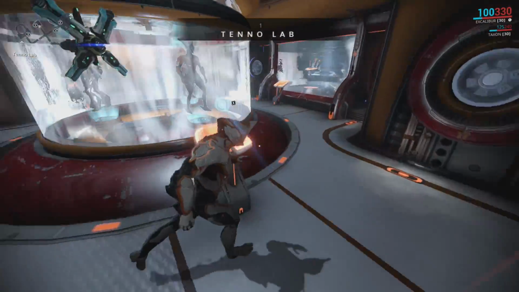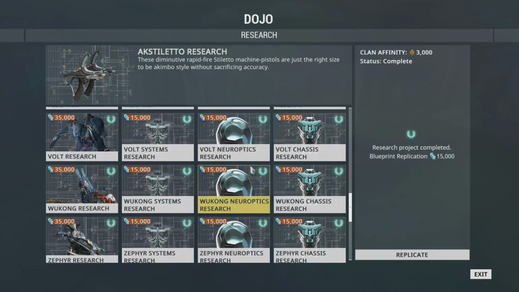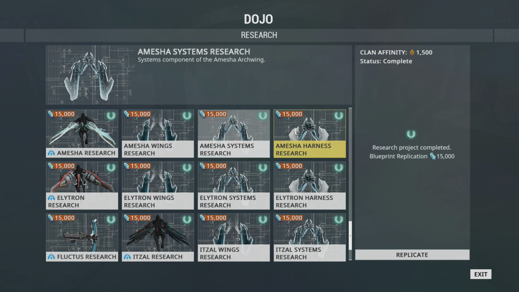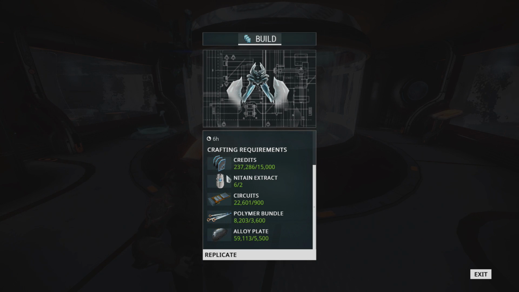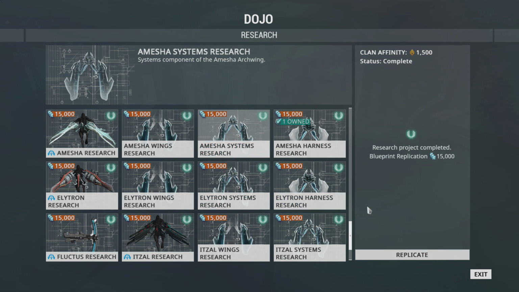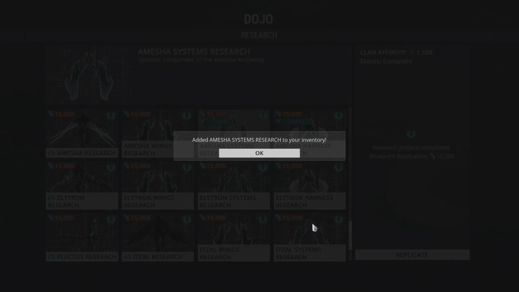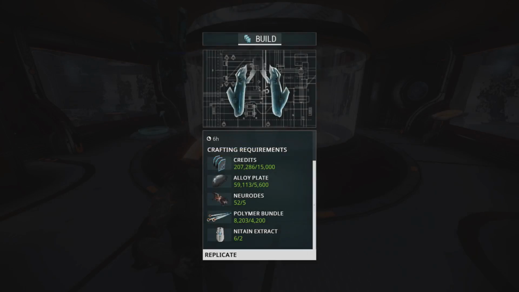So we come here into my dojo. We'll have the Amisha with its wings and all this business, so I'm going to actually pick this up right now. But you can see a lot of Nitane is going to be required here. The other materials are really not too heavy, but the Nitane is a bit up there, as you'll see, because that one required 2, this one requires 2, and this one requires 2.